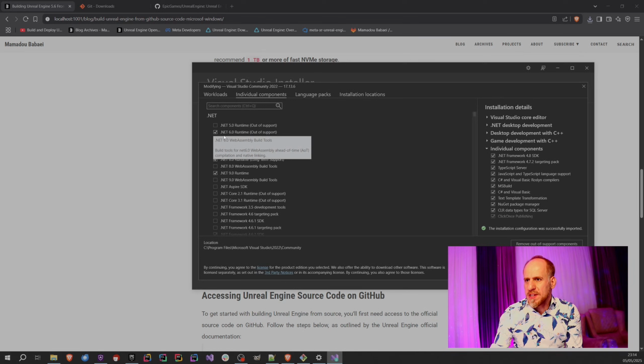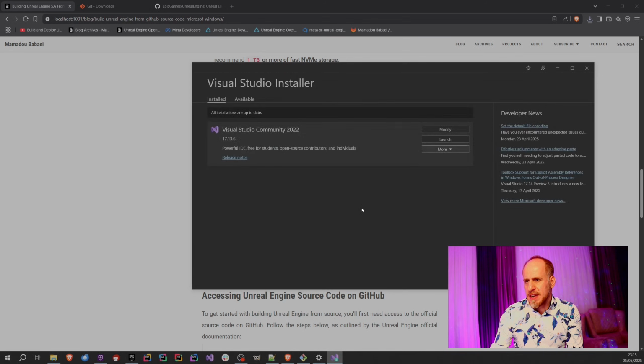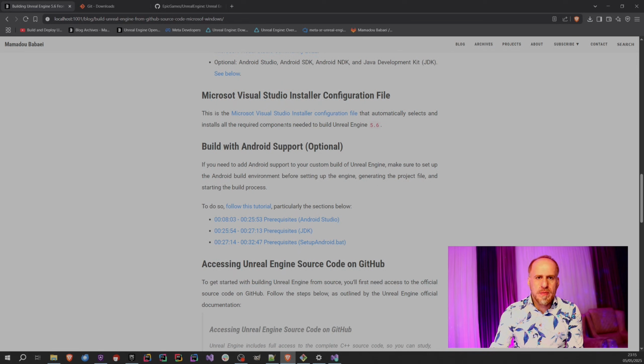And Visual Studio might even warn you that some of these components are out of support, for example .NET 6 or .NET 7, but these are all required for Unreal Engine with the current version at least to work. So ignore that message and install everything in the configuration file. With this configuration file, you should be able to build Unreal Engine 5.2, 5.3, 5.4, 5.5, and 5.6.